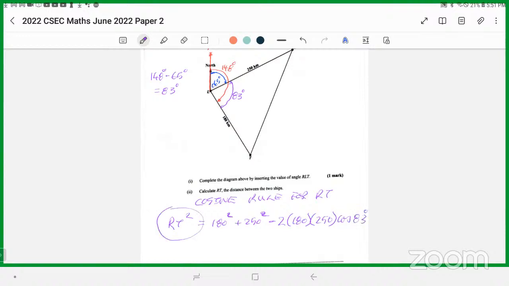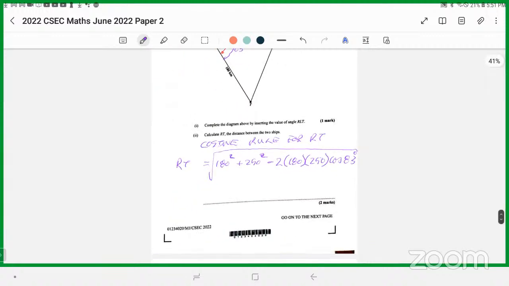Instead of writing like this with a square on that, I want us to practice, but we don't bother put the square on this. So we move the square and put the square root over everything. I want us to practice to just write this as a first line, because you notice you don't have a lot of space to work. You don't have time to write another line, really. So you have to practice to just do the cosine rule and write it out like that and put the square root on this rather than put the square on that. And so you put this in the calculator and work it out, and the answer is in kilometers, right? Distances are in kilometers. Let's get the calculator and work it out.